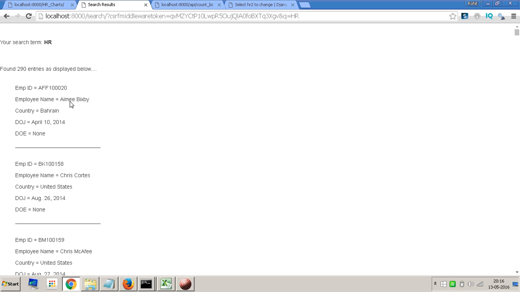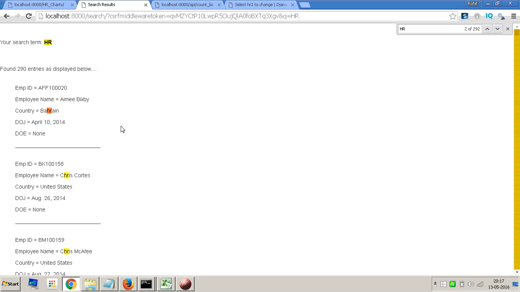And as you can see, it has picked up an employee ID which is not of the HR department. The HR department would start off with HR over here. So why did it pick up this particular record? It picked up this record because the country has this term, HR. These two letters, it has picked up through natural language selection. So it's like a Google search. But yes, of course, you do have HR people in here.